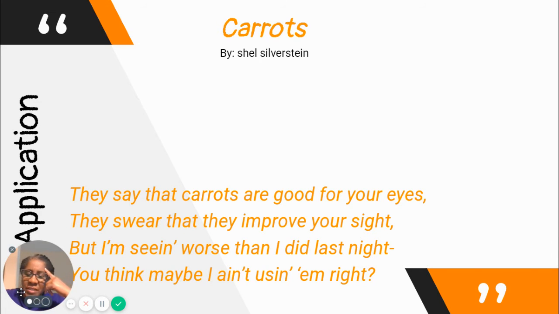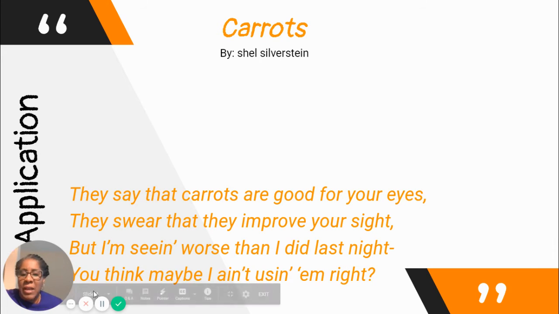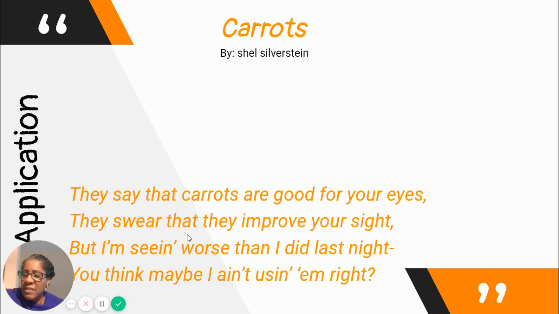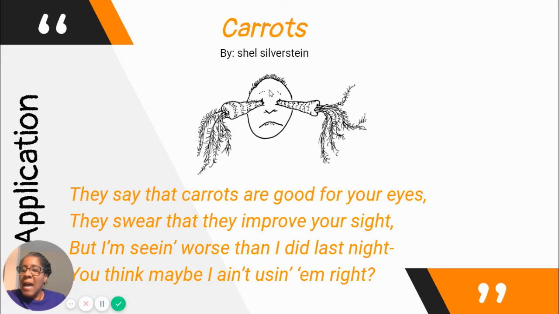So thinking of what the poet here, Shel, is saying, the narrator is actually the speaker in this poem, based on how it says I did this, I did that. So let's see. Did Shel Silverstein read this and take that advice in the literal sense, or did he take it in the figurative sense? They say that carrots are good for your eyes. That's true. Carrots are awesome. But then good for our eyes how? Does that mean we need to poke our eyes with carrots? Is that how carrots are going to help our eyes?